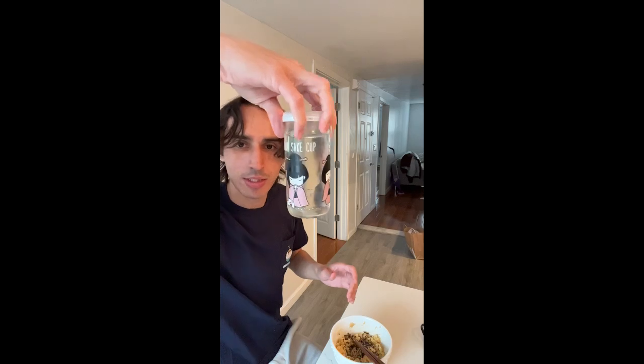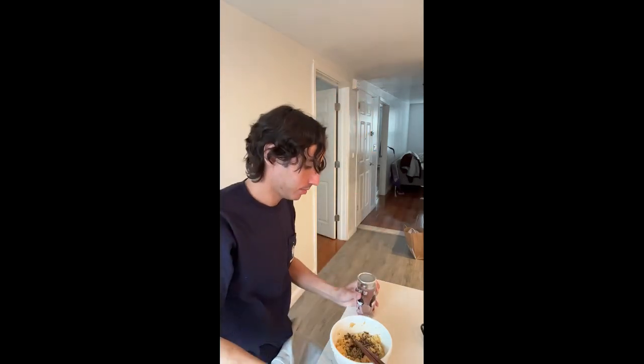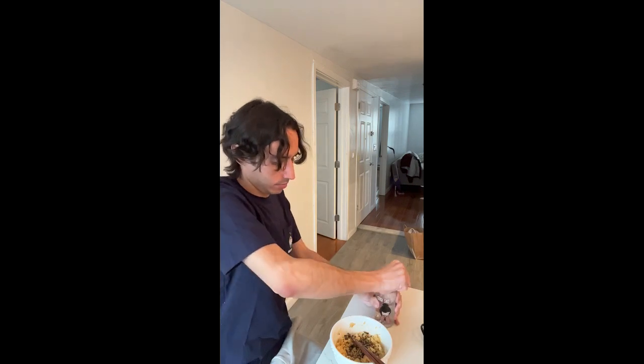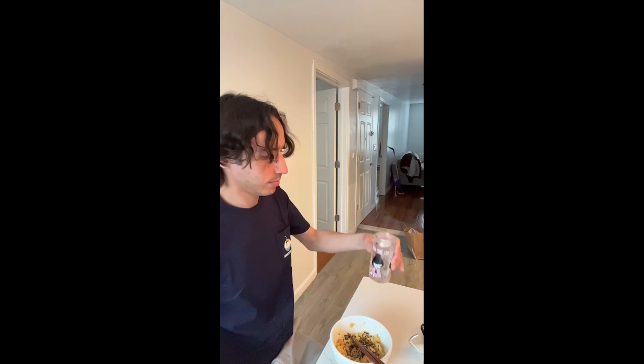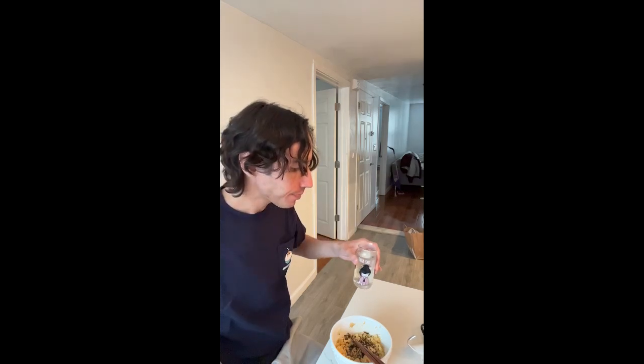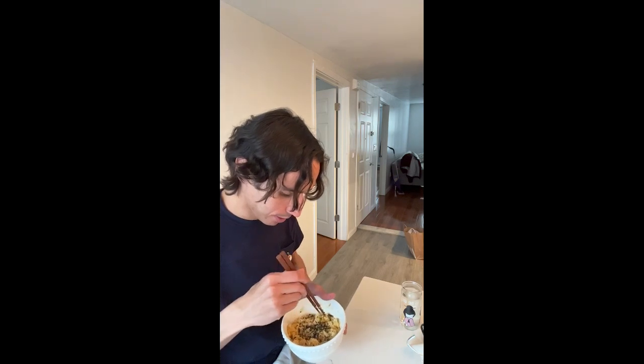Little sake cup that we showed earlier. Sake cup. All right. How's this? That's nice. It's really simple. All right, taste test.